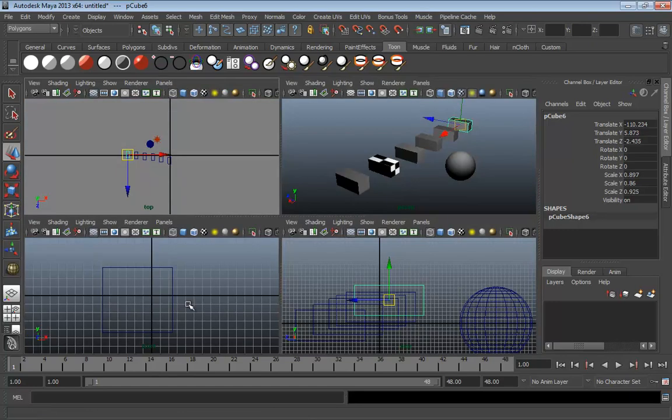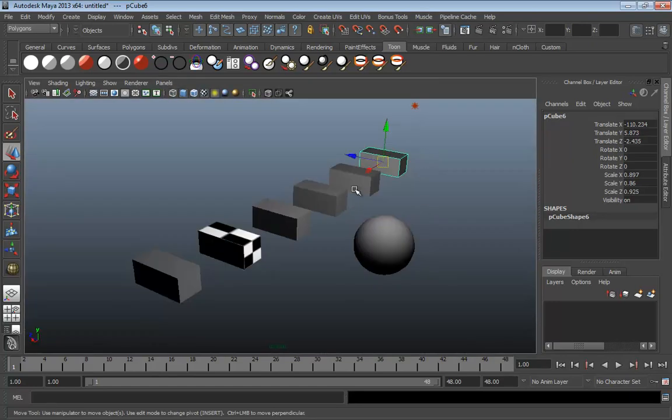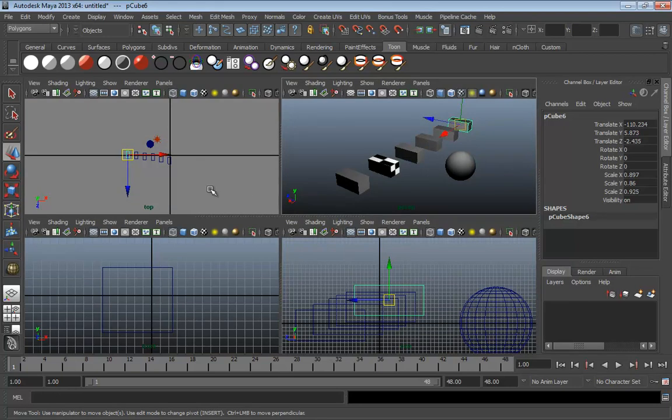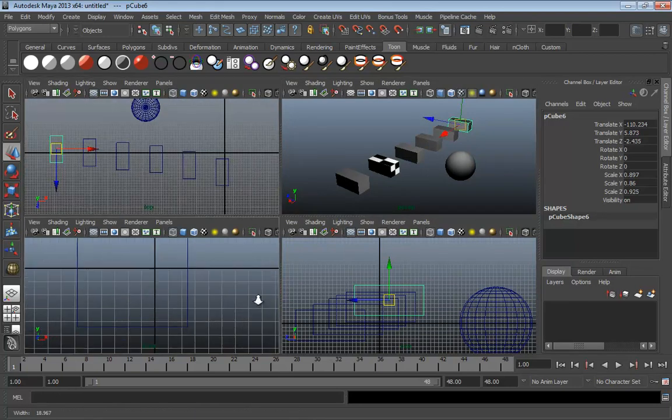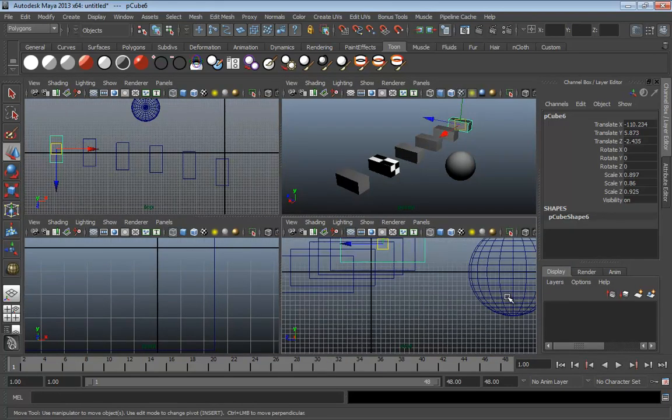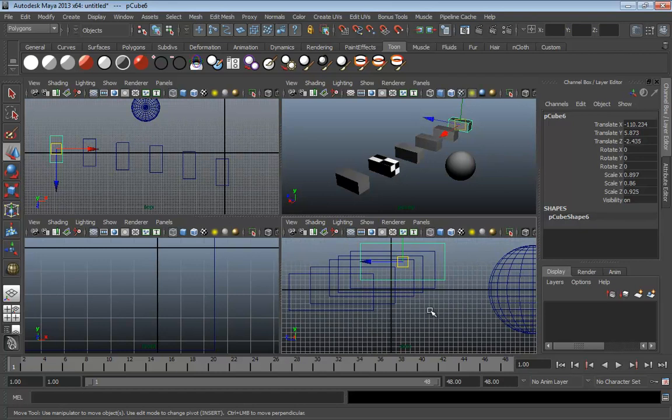Now, inside of Maya, by default, you have a 4 view that is active. So you can tap the spacebar, and you have access to a top view, a front view, and a side view that you can navigate independently of one another. Now let's take just a second and talk about these orthographic views. If you're brand new to 3D, you may find yourself wondering why you would ever need these. But if you're ever building things with a high level of precision, especially things based off of schematics, then an orthographic view can really be the difference between whether or not your shape is working and whether it's not. So definitely don't write off your orthographic views.